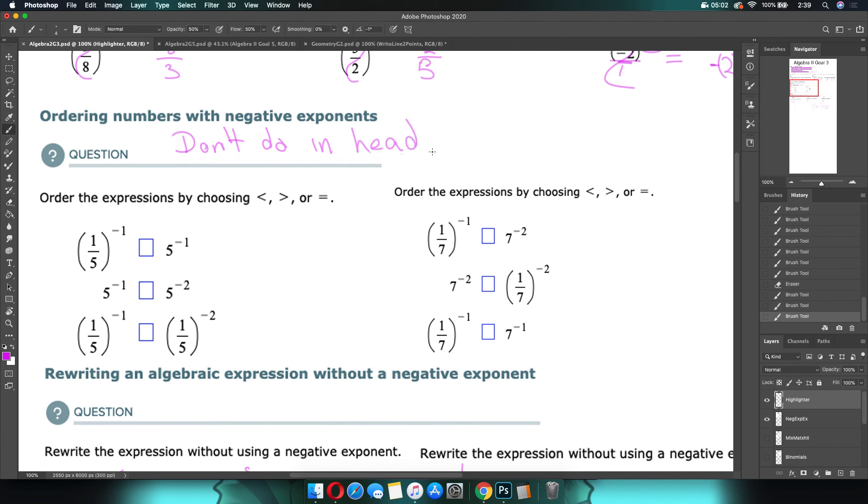I'm the one who has had years of doing this and who can do it live in front of students. You guys need the practice for the sake of your sanity. Write it out. So to the negative first, that negative makes us flip our fraction to become 5. 5 to the negative 1. Again, we flip our fraction to become 1 5th. And now we're ready that we've flipped our fractions. What's bigger? 5 or 1 5th? 5.